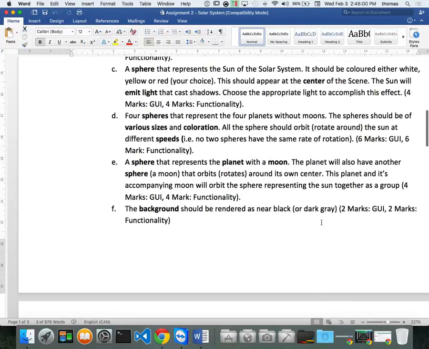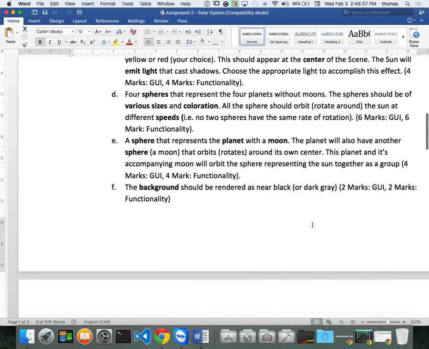Okay, the background should be rendered as near black or dark gray. So it doesn't have to be pure black, all right? It doesn't have to be, because sometimes that messes up with your lighting, right? If you make it pure black, it's hard to see some of the planets and everything else that are around there. And I'll show you an example of that. Sometimes it's easier to make it a little bit dark gray or create something called a skybox, right? Which we haven't talked about, right? But you can certainly use some kind of skybox or sphere that represents the area outside of your solar system, right? I'm not going to make you do it, but I'm going to say that that's possible. You can think about making a background that makes it look nice. I'm not going to enforce it. But these are the things that you can do.